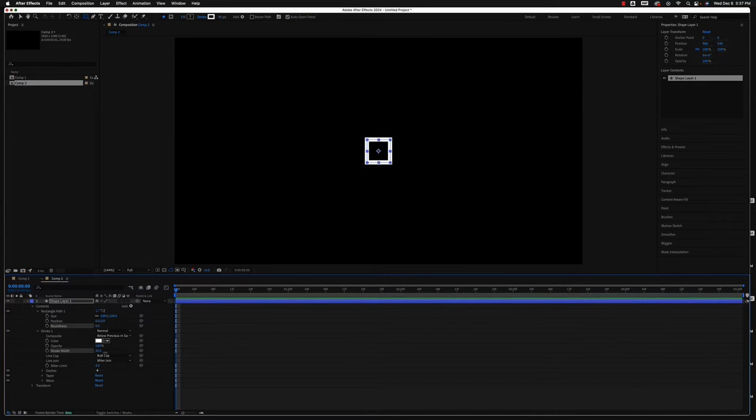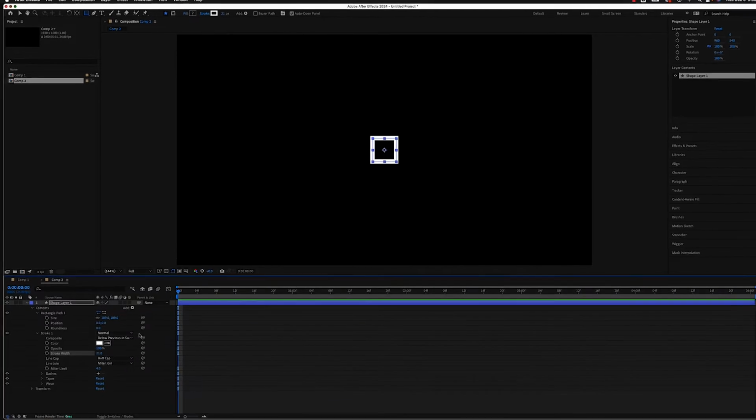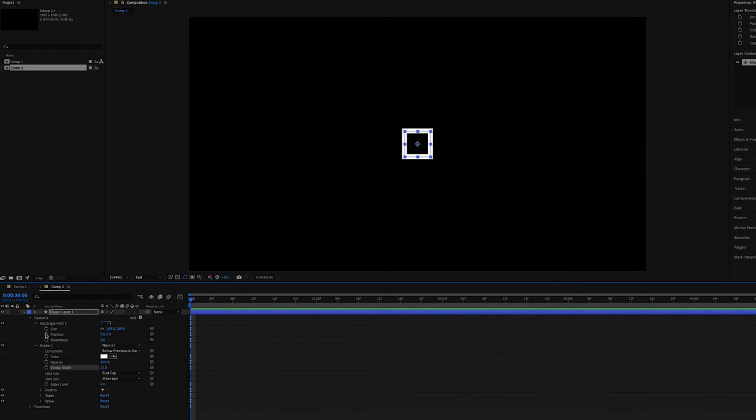Let's go down to our stroke and let's add a stroke of about 20. And if we put that in the middle, the next thing we want to do is animate this to do something. It doesn't have to be anything crazy. It could just be literally moving up in the screen, or rotating, or changing its size. But let's go ahead and do something simple. We'll click Position, and we'll move the playhead forward 1 second, and we'll move it up in the screen, so anywhere near the top. In mine, I've got it at about -400. So we've got this. It's moving up. Okay, cool. And we can do more later.